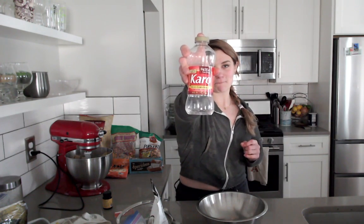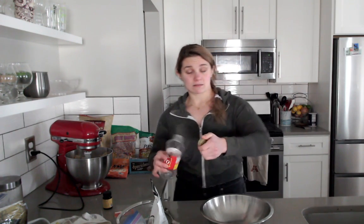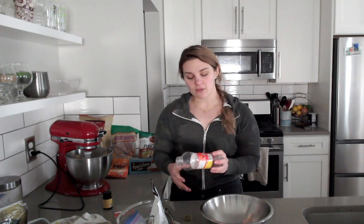And then my absolute secret ingredient to great cookies, for every cookie but especially vegan: corn syrup. Corn syrup gets a really bad rap just because it's refined corn, refined sugar. All refined sugar is the same. It's not the best for you, but in moderation, it's fine. And the great thing about corn syrup is that it helps bind cookies. So I find this to be one of the best ingredients for vegan cookies, because it can substitute eggs. It can help bind the flours and the butter, the sugar, all the wet and dry ingredients together without using an egg substitute that might give a flavor to the cookies.